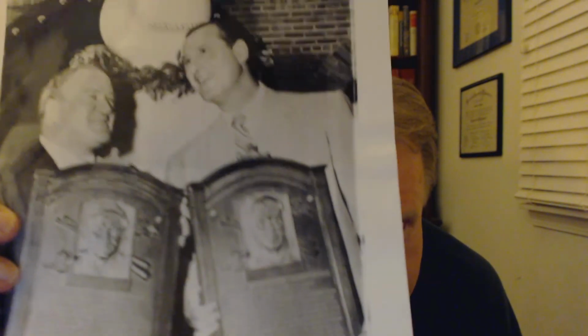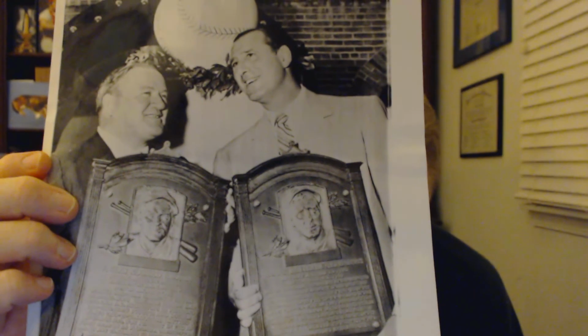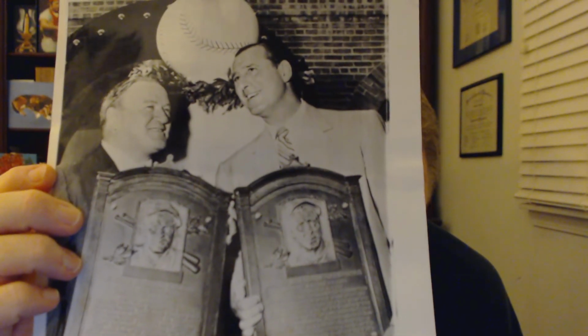I got a couple vintage type one photos in. I don't think I've shown these. This is from July 23rd, 1956, the day that Joe Cronin and Hank were enshrined in Cooperstown. At the time, Cronin was the GM for the Red Sox, and Hank was the GM for the Indians. And it's just a picture of them both holding their plaques that would be going in the Hall of Fame.